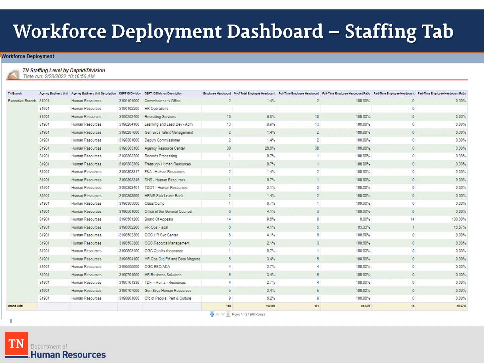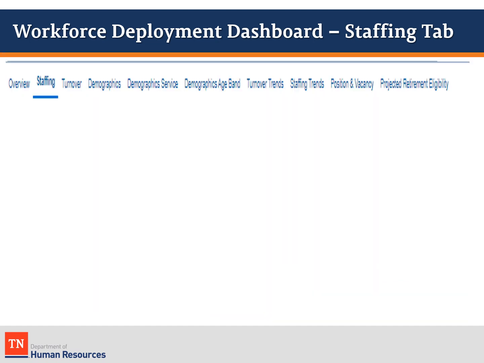Here is an example of how the expanded full-time and part-time headcount page will appear in BI after clicking the blue expand arrows. Notice the term all rows at the bottom of the data. The example shown in this video gives the user a view of the overall staffing level for each agency, each department ID and division, and a staffing pattern that includes all active employees.